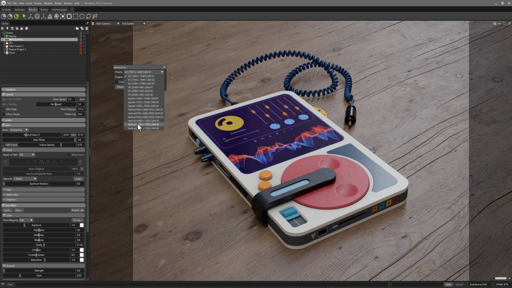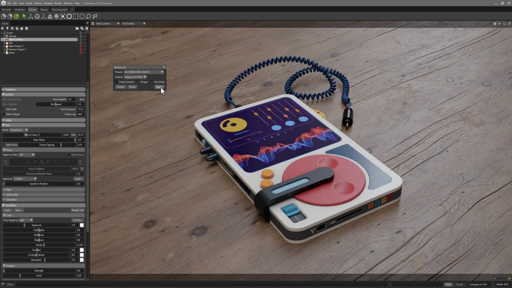And then if I come over here to, let's do a 2K one and apply it. And right now we're just adjusting the one camera. Like I said, I wanted a way to have a different camera for each setting. So all we have to do is click on create camera. Now the trick here is you want to make sure that you have a camera selected over here in the scene because it's going to duplicate the camera, and then we're just going to change the resolution of the project.